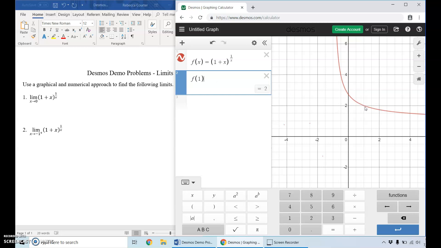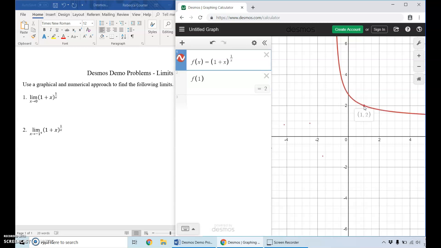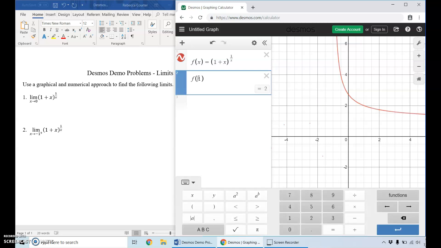See how on the graph here, I've got the ordered pair 1, 2. Now let's just change that to f of 0.1. How about 0.01? 0.001? We can just keep adding zeros until we have maybe 6 decimal places of accuracy. Like that. We can and should also check on the other side of zero. So let's also compute f of negative 0.0001.